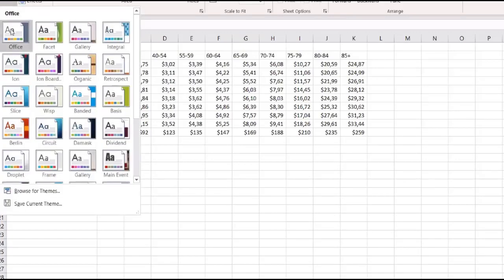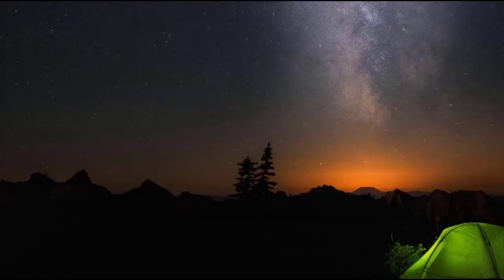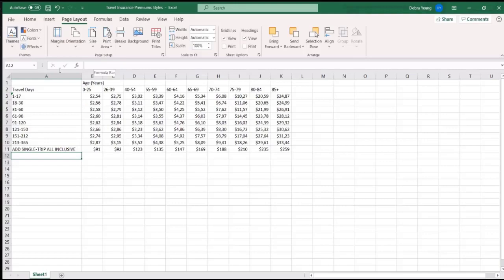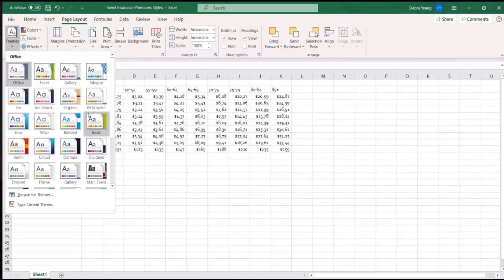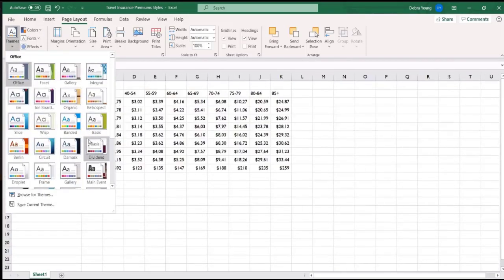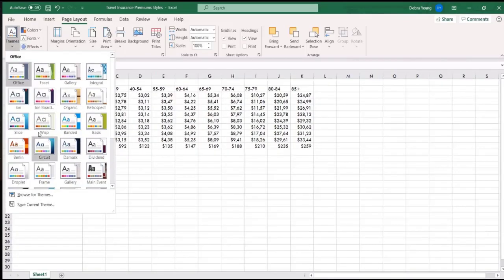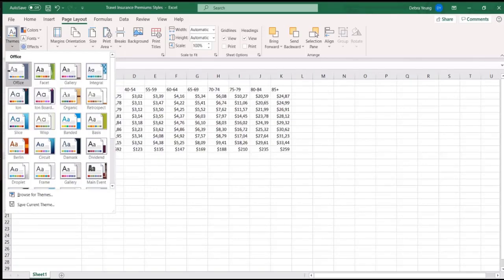Our preset, unless we say otherwise, is always going to be the Office theme. That's what we open up. Unless we make any changes, that's the one we open up with every time. The reason is your Office has to have some kind of structure to it. I'm just going to hover over these, and you can see as things change, the font size, the spacing, the color, the font type changes. This is called live preview, so I'm going to stay in the Office theme for now.